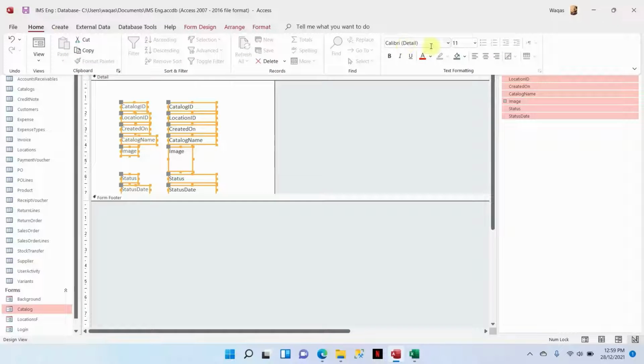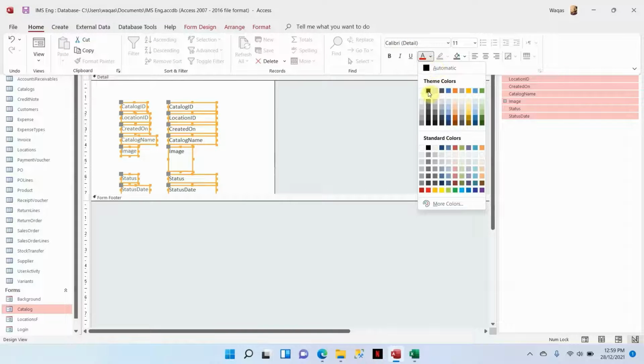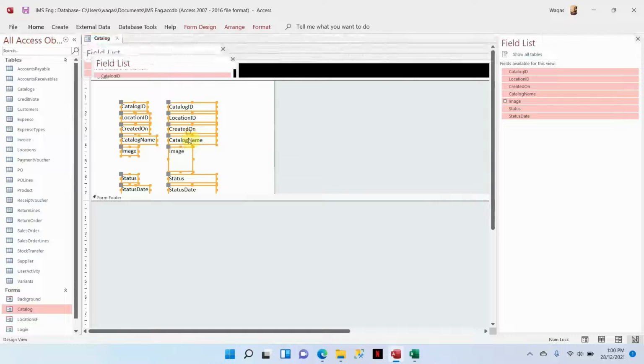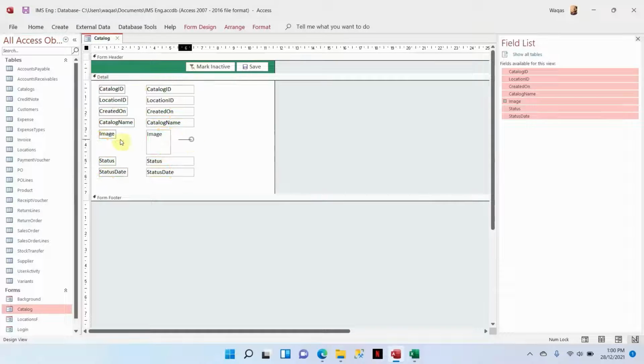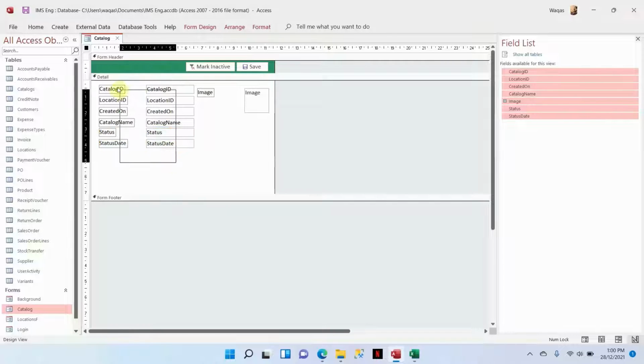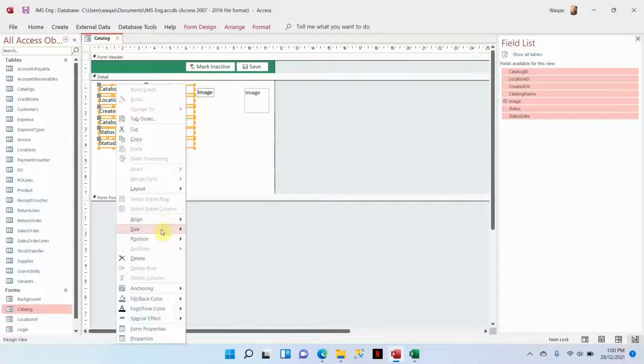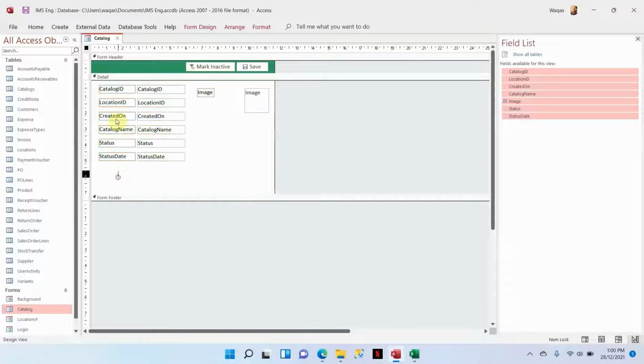We'll select all and we'll change the font color to full black. Now I'm showing and demonstrating this because some of the people might be getting started with Microsoft Access, so it's better to have some of these tutorials as well, so people can learn if they wish to do so.